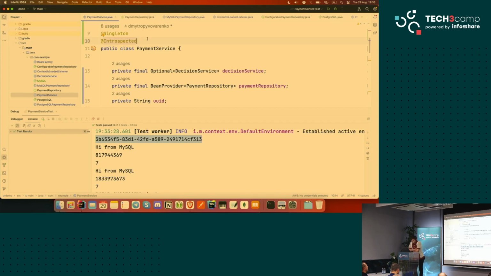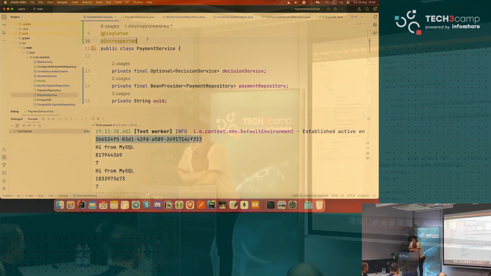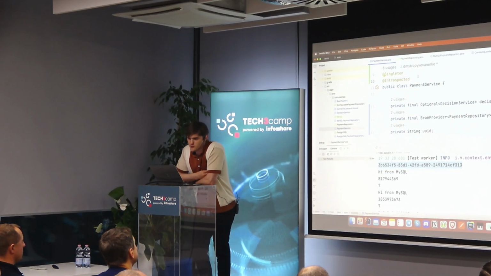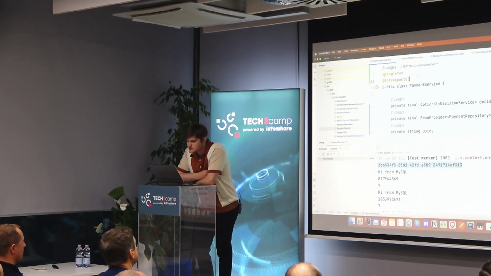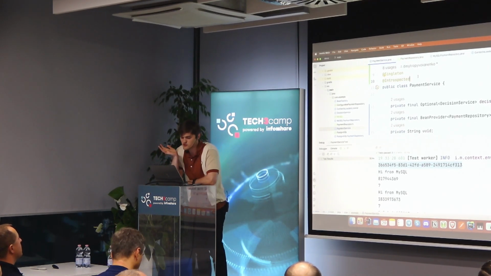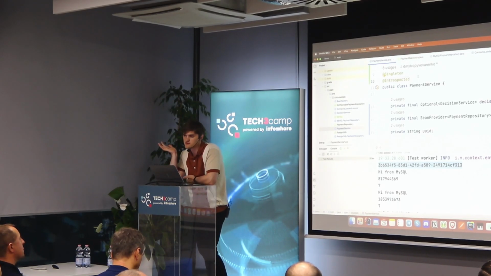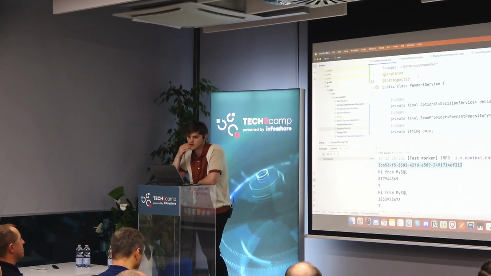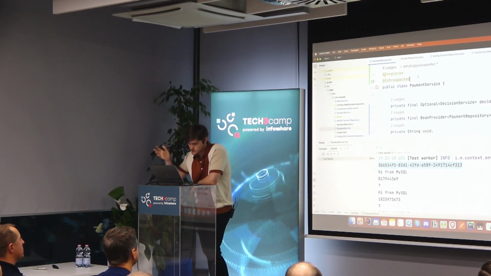If you want to convert from object to JSON, make some injections, make transactions, or do any annotation processing with your custom logic, it's only through introspection. It does allow you to, of course, use reflection, and the documentation says it's used as a last resort, but what the last resort is is not really mentioned. So only via introspection can you do such scenarios. AOP is also implemented with the help of introspection.